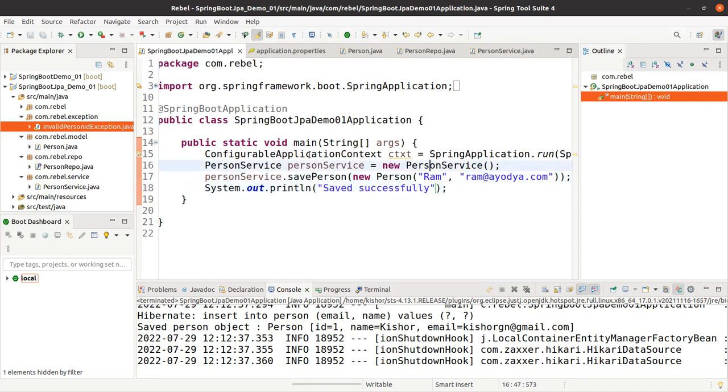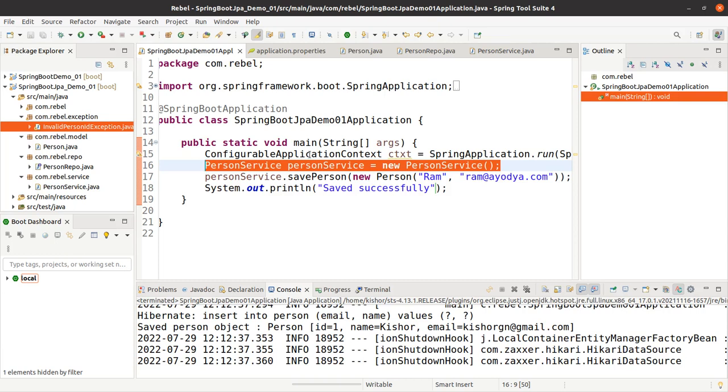The reason is the service you are creating on your own. When you instantiate any class of your own, the dependencies will not be injected by Spring. So the service also you have to ask the Spring framework: Hey Spring, please give me an instance of service. So this constructor invocation is dangerous. Back in school days when we learned Java, how do you get an object? By calling the constructor only. But once we enter Spring, we say constructor invocation is dangerous. You don't call the constructor, you ask the Spring container.